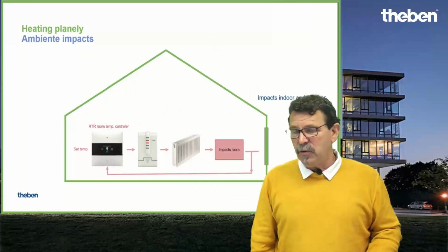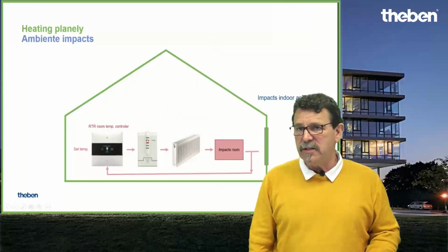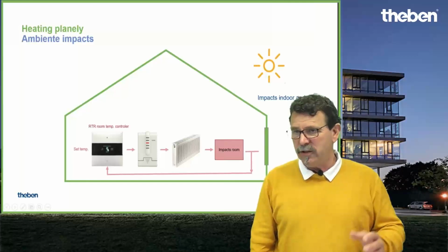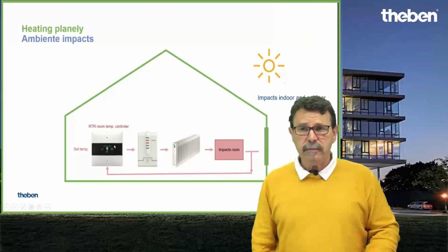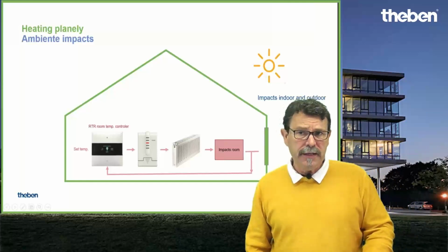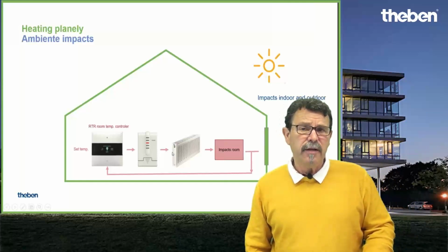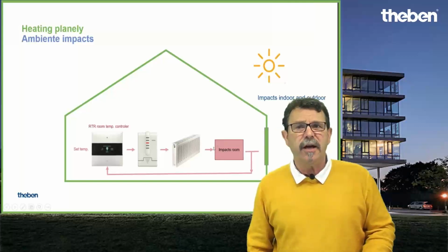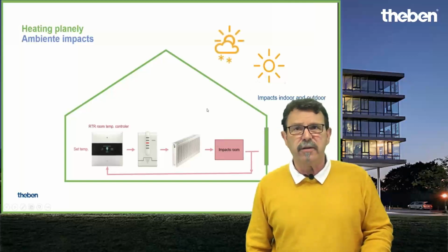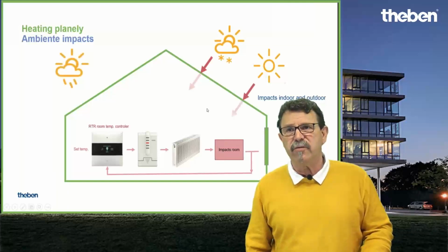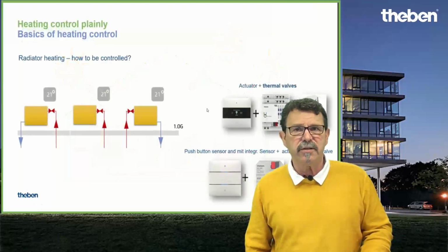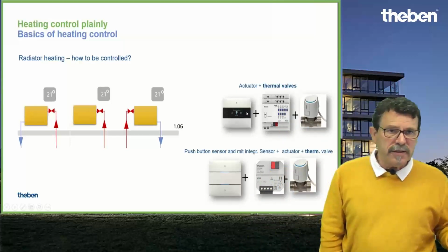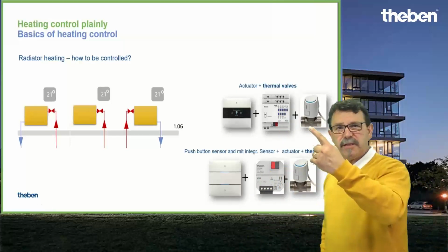So to give a face to this heating system, we have here, for instance, the RTR, which is our Eon. We have here our Cheops, which controls the radiator valve to open and close the heating circuit, and there are impacts coming from the outside, from the inside, from technical staff, from the people inside, and so on. There are different options coming from that side.